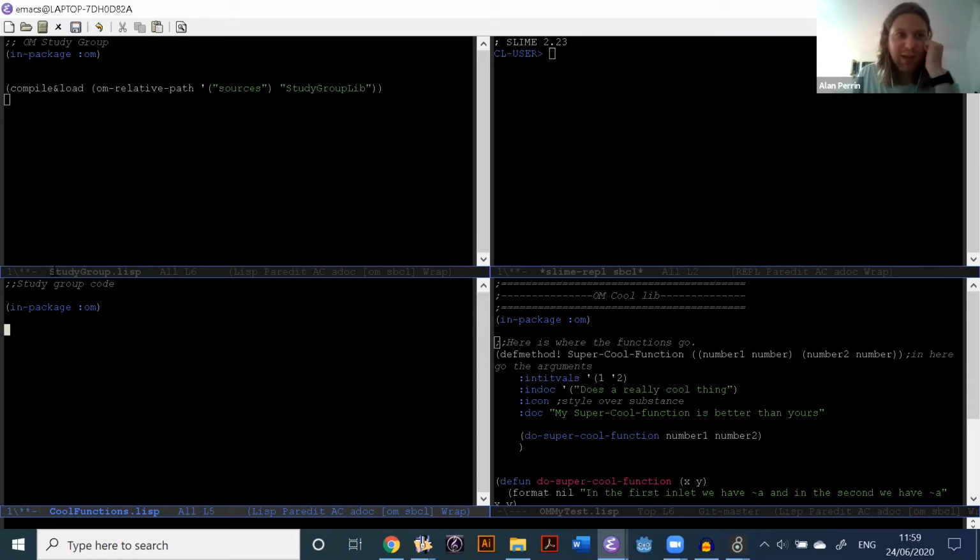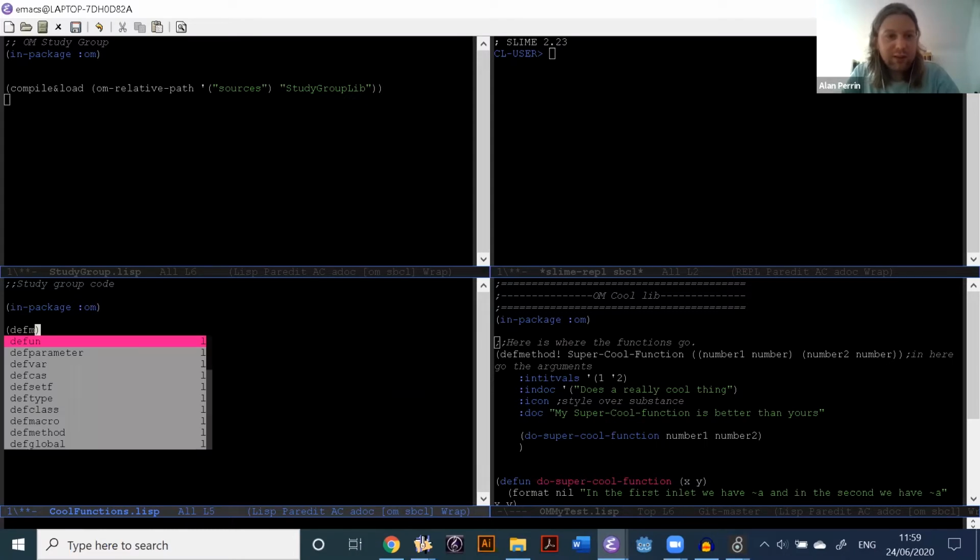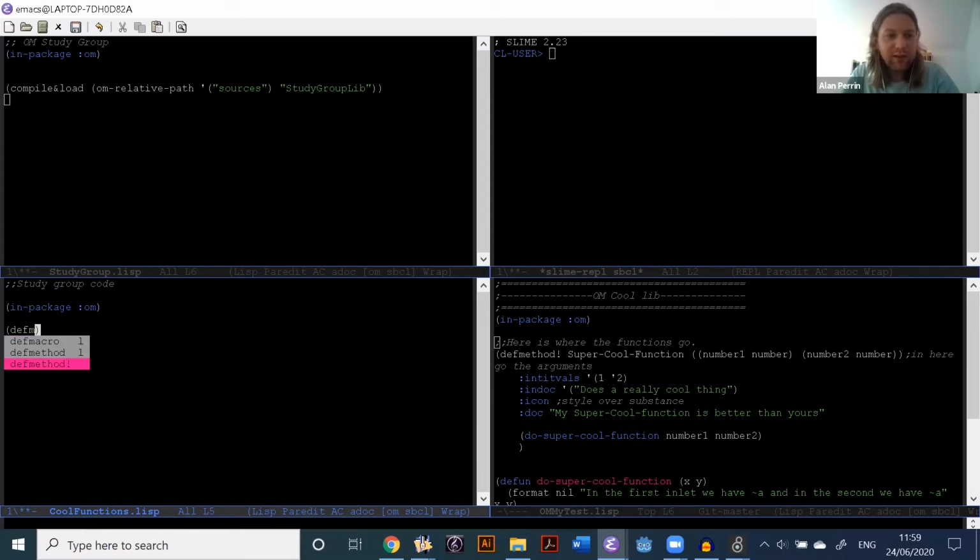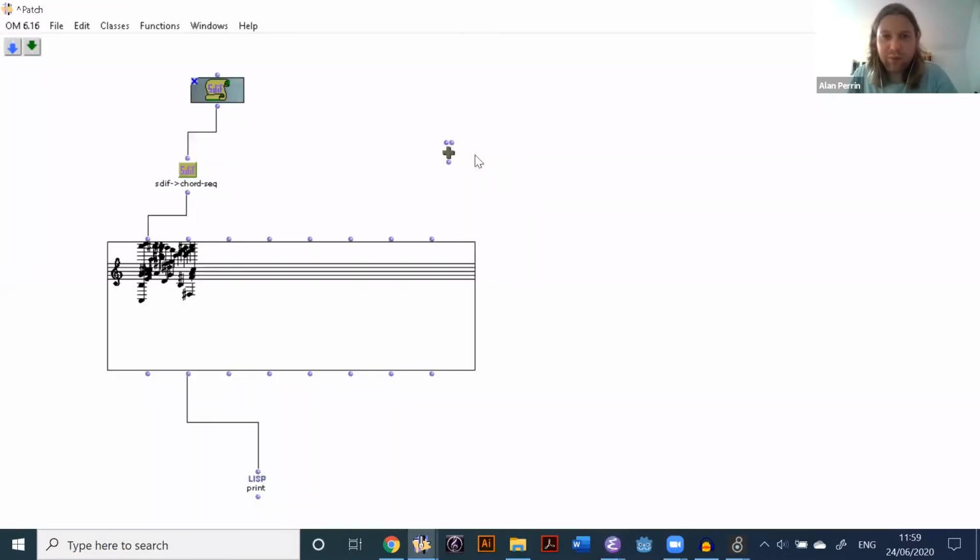So again, we're telling it our package is OM. In this, we've got defmethod, so it's defining a method. This is now the object that's going to appear in our patch.